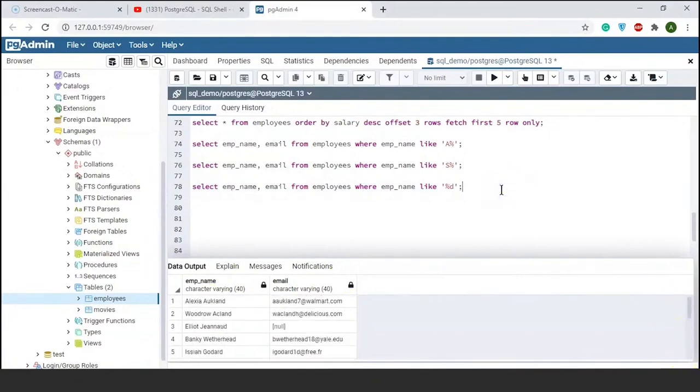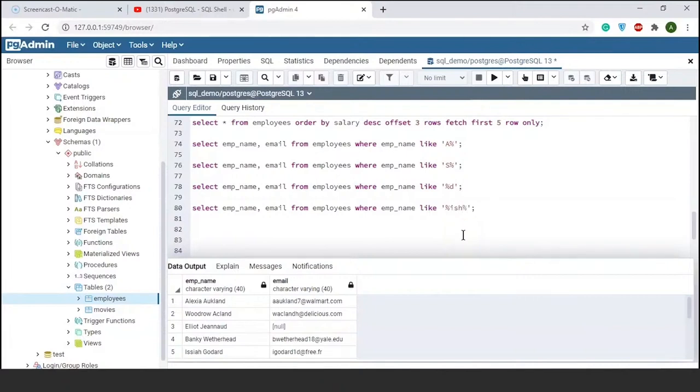Alright, now let's say you want to find the employees whose name contains ISH, or have ISH in their names. The way to do it is something like this. I'll copy this, and here I'll replace the pattern with percent ISH percent.